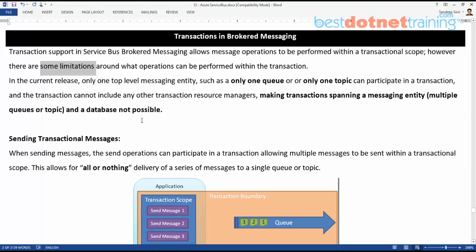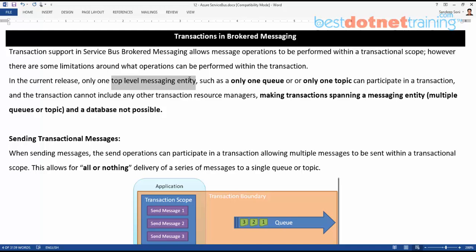Within the current release, only a top level message entity, such as only one queue or only one topic, can participate in a transaction. That means when you are writing your code under a transaction scope, you cannot have messages fetched from multiple queues, or from multiple topics, or from one topic and one queue.